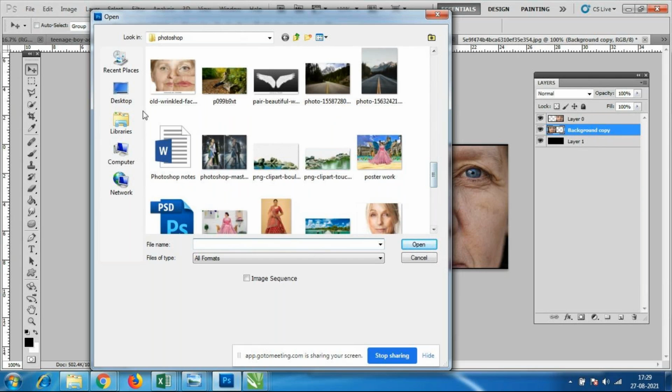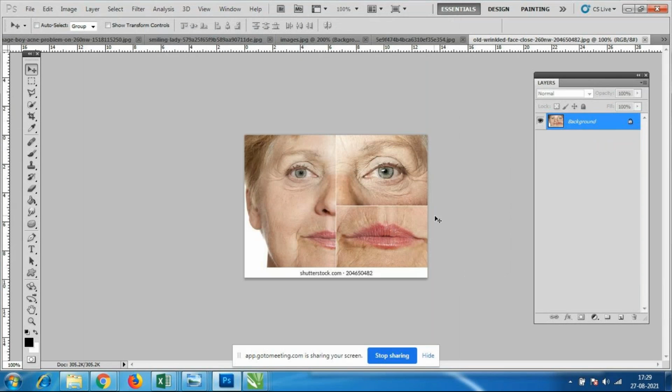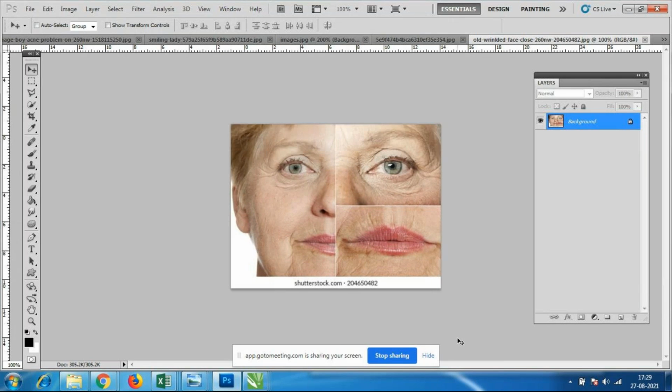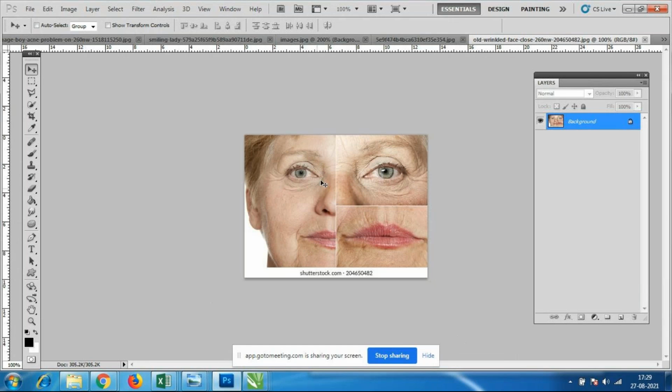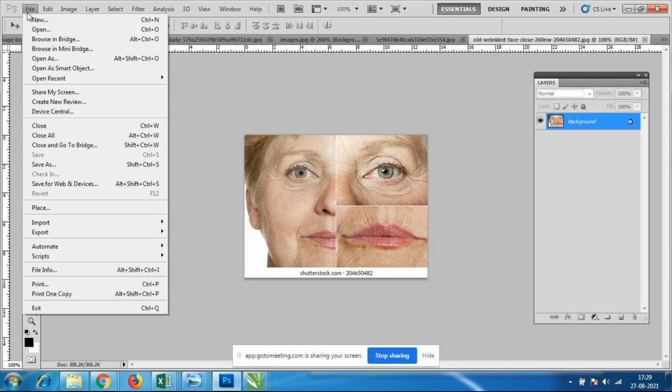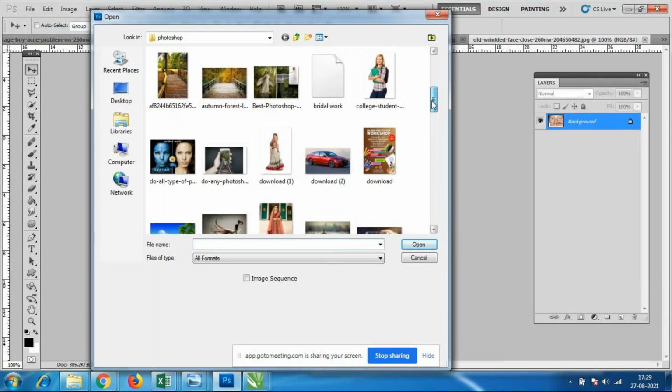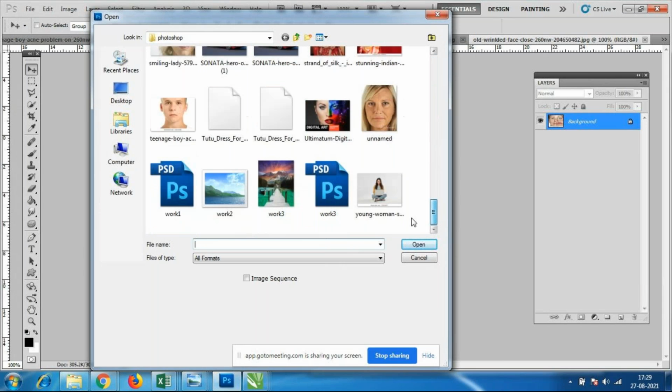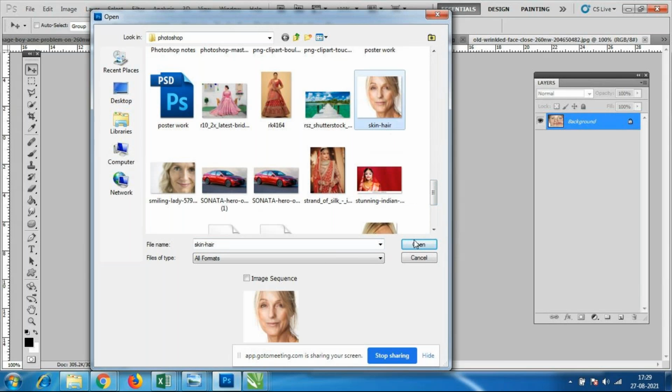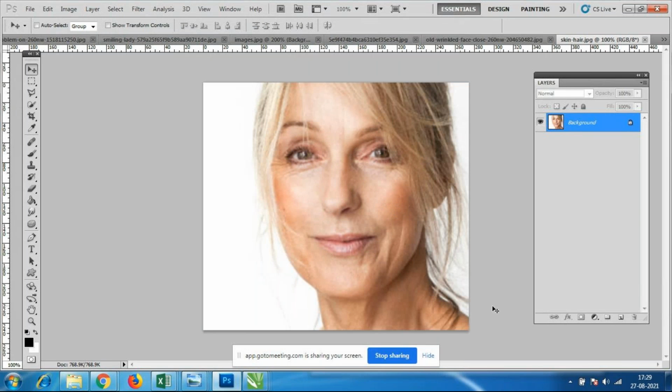What is this? This is how you can remove the marks of the face like this. You can place the text like this. This is also one of the images. See, extra hairs also you can remove. Whatever extra hairs are there, those things you can also remove with the same tool. Okay, try with all these options.